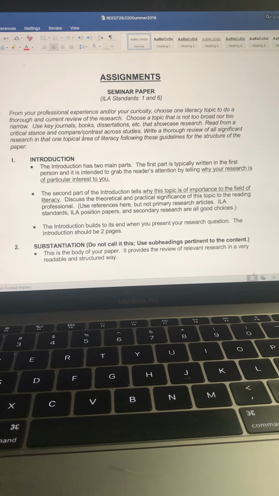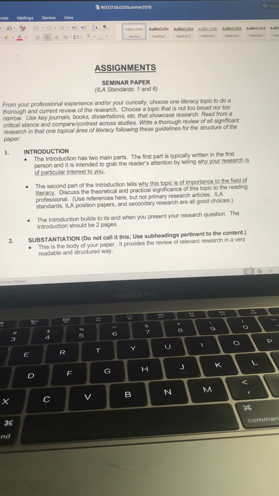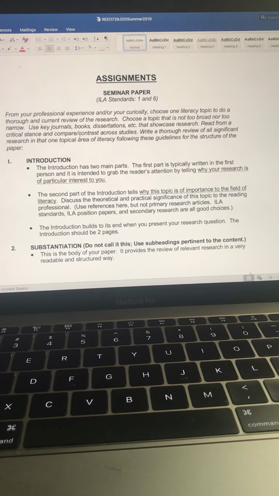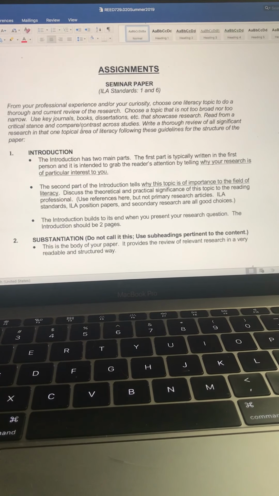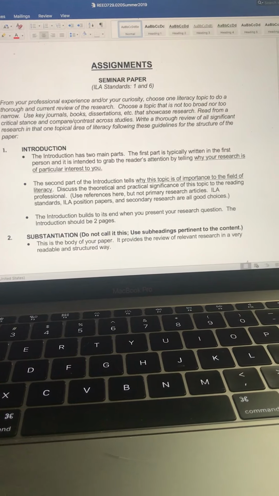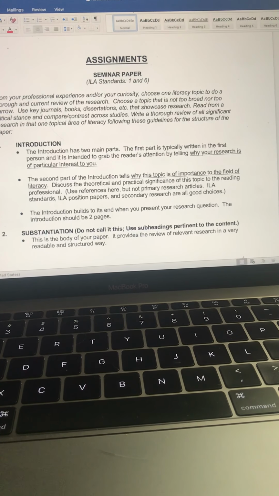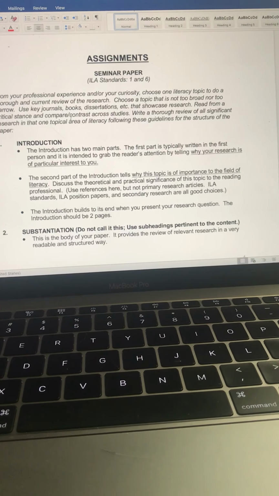That is a primary research article. A secondary article is something that you would just find online. Maybe you have a book on the shelf of your classroom or your office at home that would relate to your topic. So for the second part of the introduction, you would want a secondary research article.